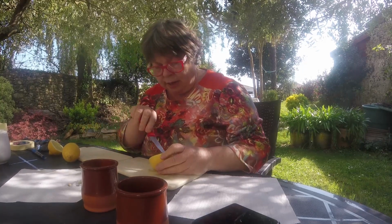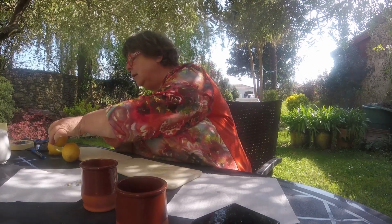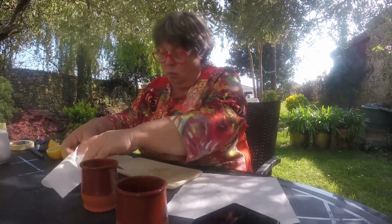Some really juicy lemons. Now you can do this, Bella, and you can make presents out of them. And we got 3 out of that lemon. 3. Now, watch. Because this is the difficult one. The other one's a lot easier.